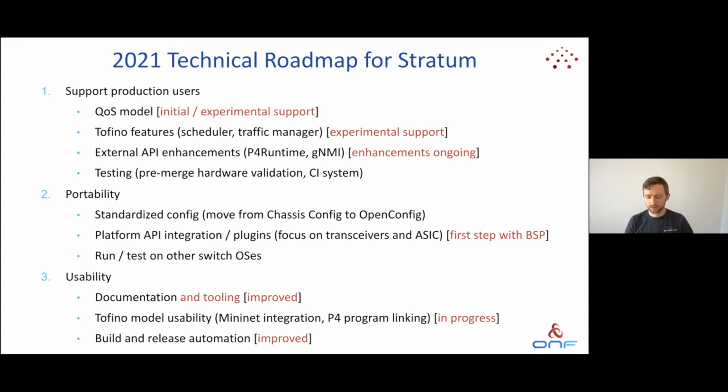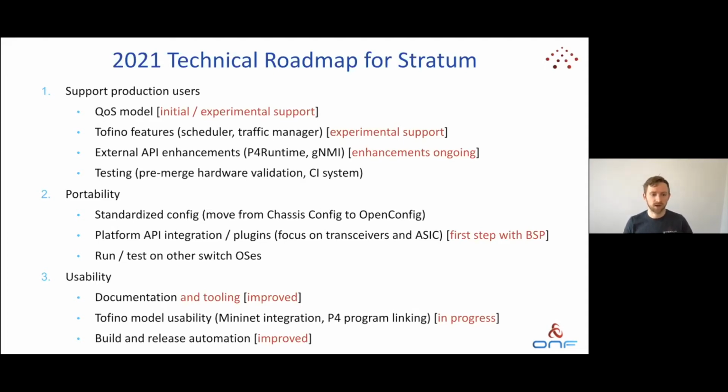Our second major initiative was portability. So we want to make sure that the control plane interfaces or control plane applications that connect to Stratum are going to be portable across different API implementations. And for that, we want to move away from things like chassis config to the standard OpenConfig model for configuring devices.